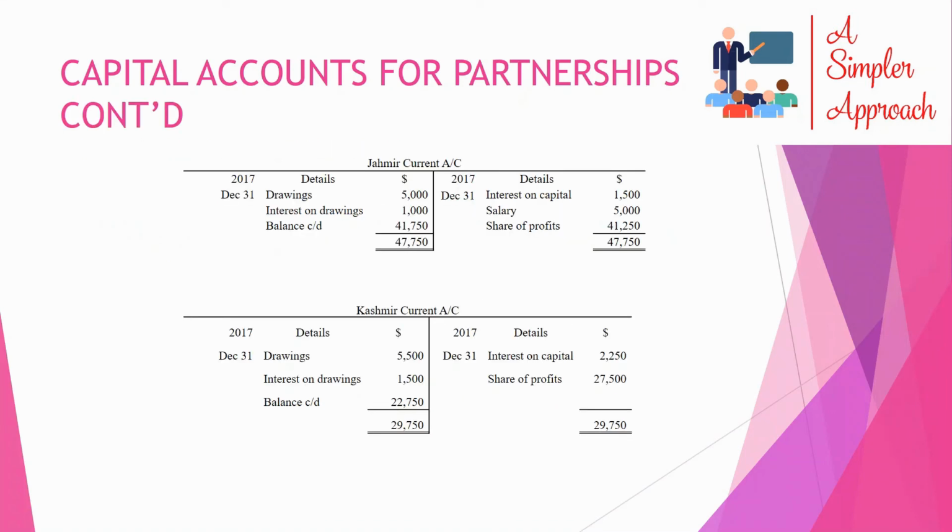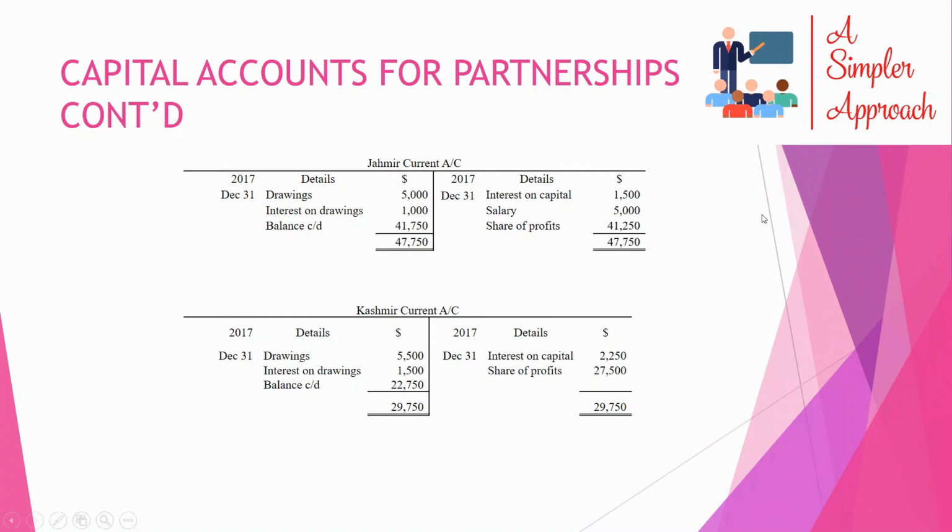This is what their current account would look like. I take it that you are wondering why these things are on the credit side and why these things are on the debit side. What determines what goes where? Let me offer you a simple explanation. Recall the double entry rule for capital. When capital increases, you credit, and when capital decreases, you debit. With that understanding, all these things over here increase the partner's capital, and all these things over here, these two, decrease the partner's capital. When capital decreases, debit. When capital increases, you credit. That's it.